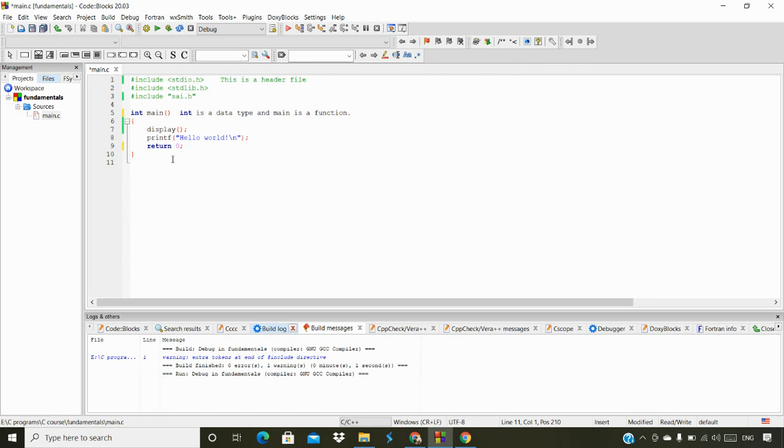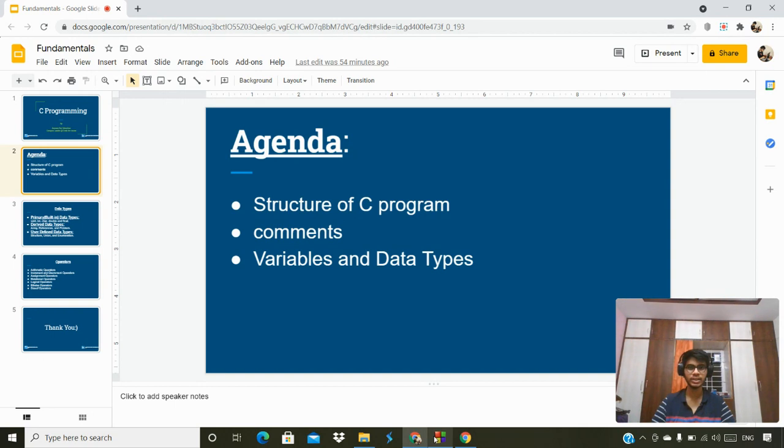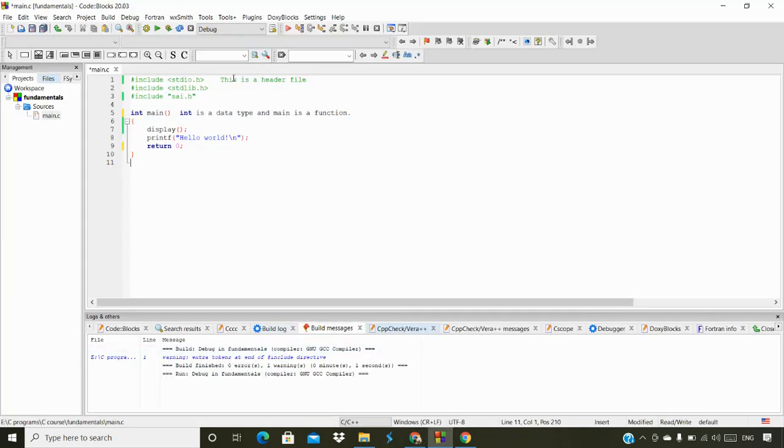So this is the structure of C programming. Now we'll jump into the comments. What are comments? When you want to add some text or documentation, here I have written some documentation, like this is the header file. But when I run this code, I get some errors and warnings.